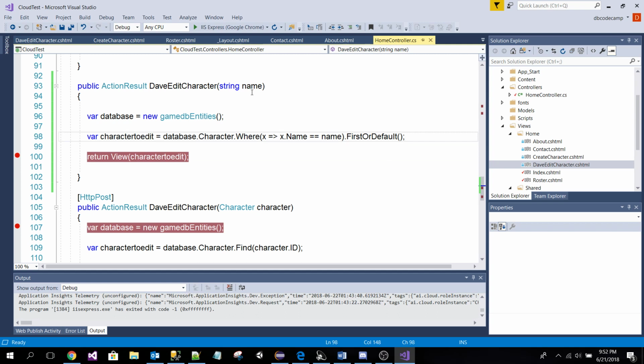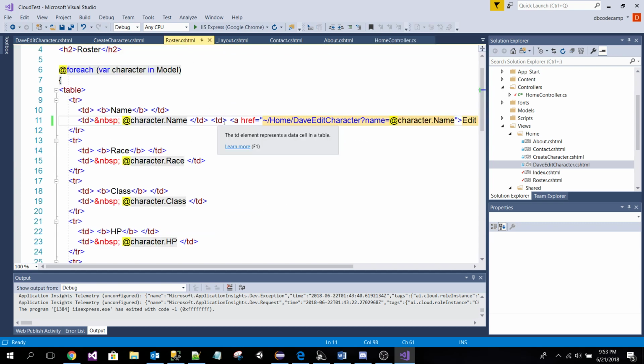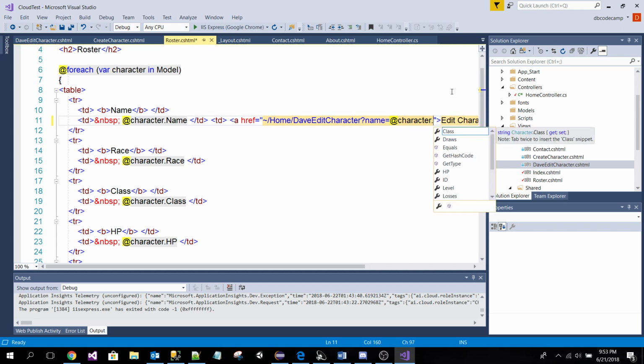So again, would it have made more sense if we had used an ID, because it's unique and much easier to use? Right, but what if the user forgets the ID? Well, you cannot forget the ID, because I will show you a way that it will always be there. I'm also forgetting that we already have the roster page, which lists out all the characters. Yes, and it has the ID. So instead of dot name, this could just be dot ID.